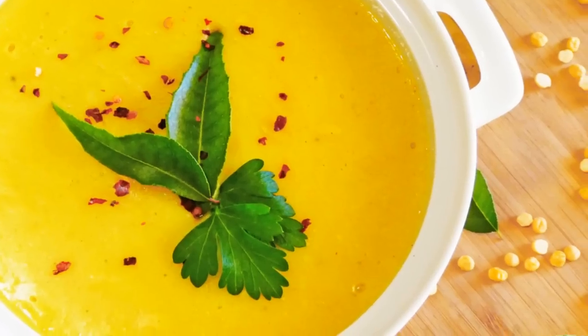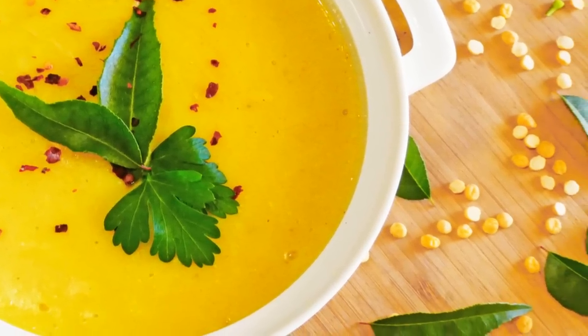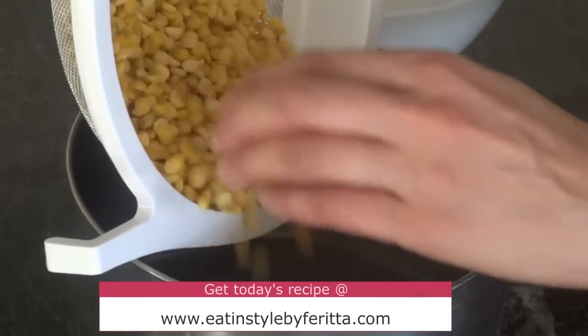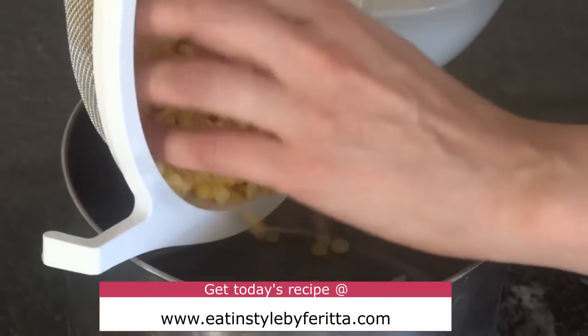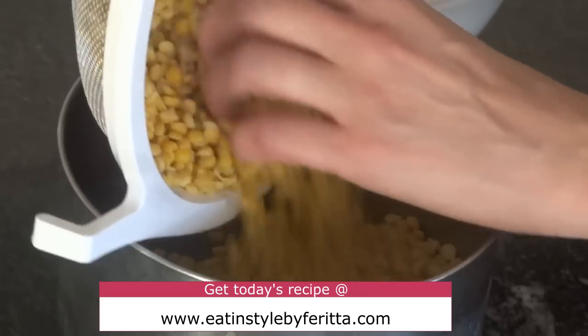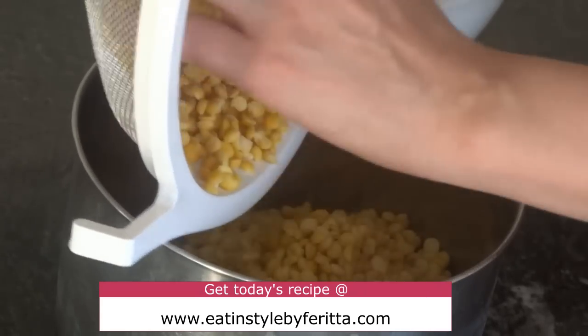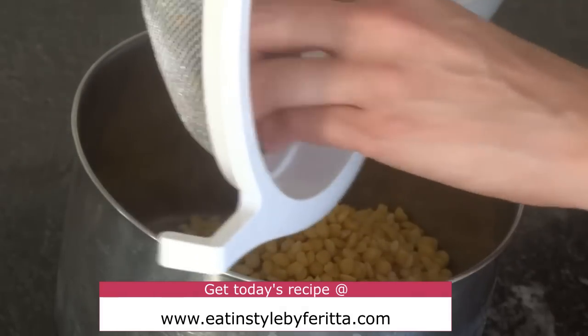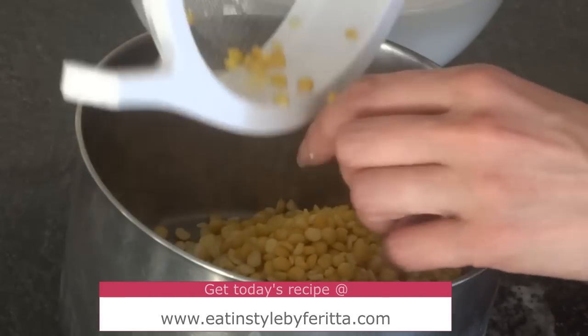So let's get started. I'm going to take my split peas here. I have already washed these split peas and you want to run them under the tap till the water's clear. I've drained them and I'm tipping them into this stainless steel dish. The reason I'm putting it into this stainless steel dish is because I'm going to be pressure cooking the split peas today, so we want to put them into a dish that's safe to use in the pressure cooker.